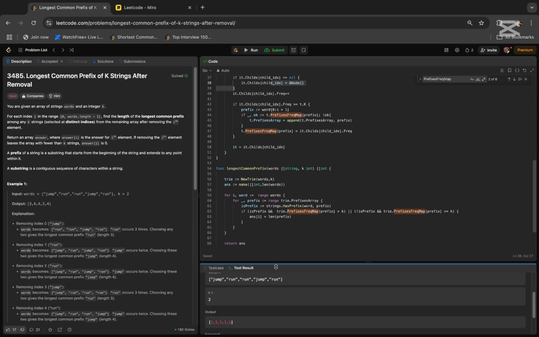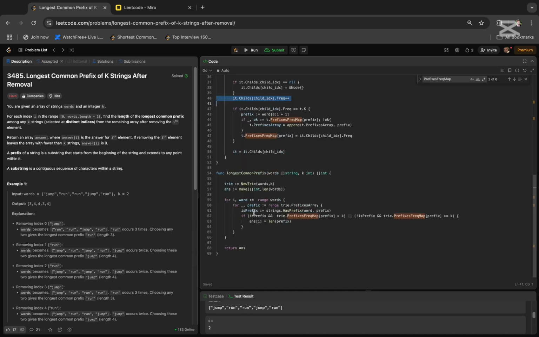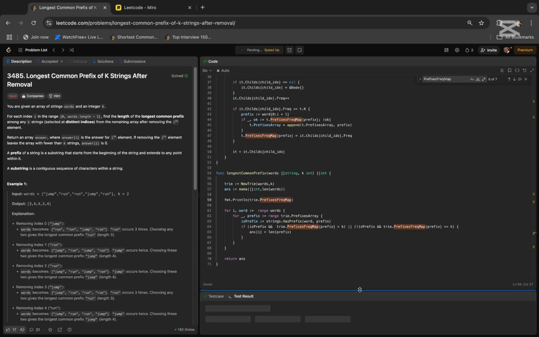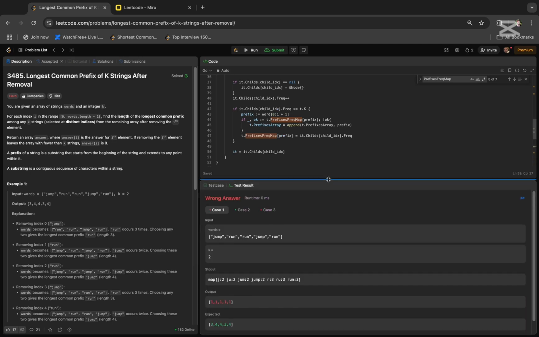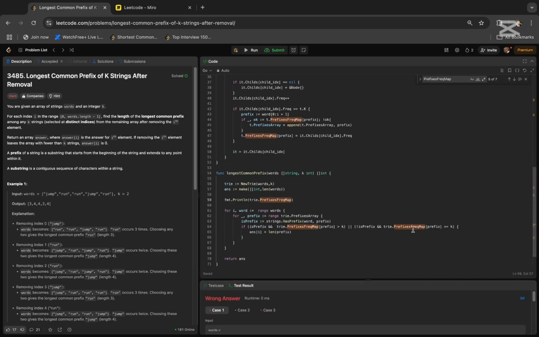Huh. All ones? Why do we have all ones? Am I incrementing the frequency? Yes, I am. Interesting. Maybe it's not ordering. That's possible. Let me just check this map. Yes, there is everything here, but I guess that's not ordered.